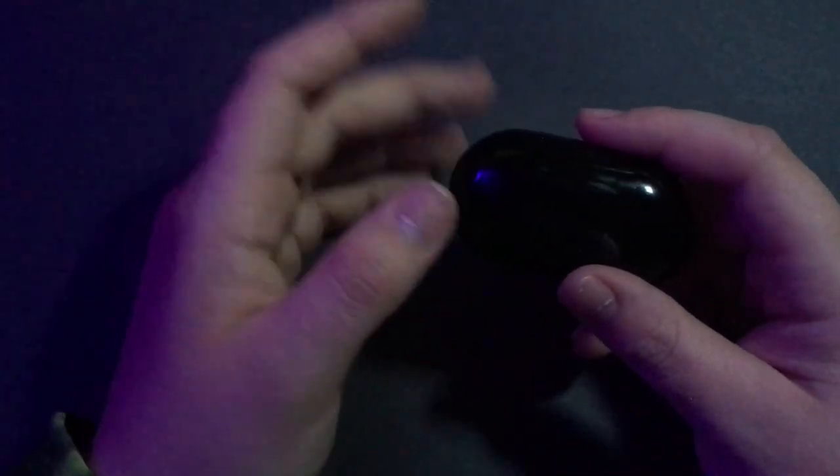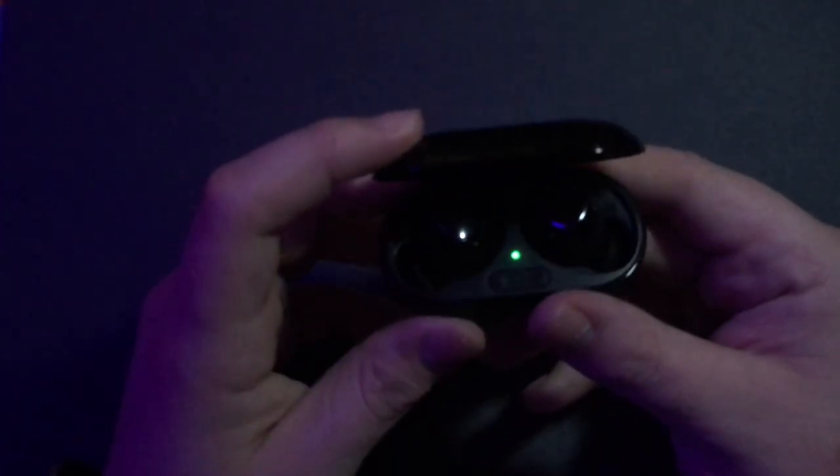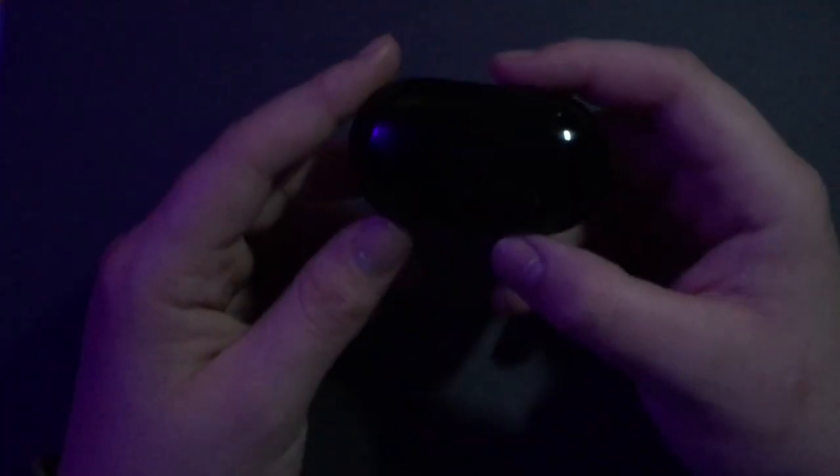For the second thing, and honestly another really good item in this EDC, is these Galaxy Buds. These are really good — I also got these for Christmas from my girlfriend. I've been wanting to try out the Galaxy Buds for a long time. I'm not going to say much about these because I'm going to do a full review on them. But they can wirelessly charge, they have really good sound, and I really recommend them to anybody looking for new earbuds. Even if you use an iPhone you can use these, though you're most likely going to be using AirPods.